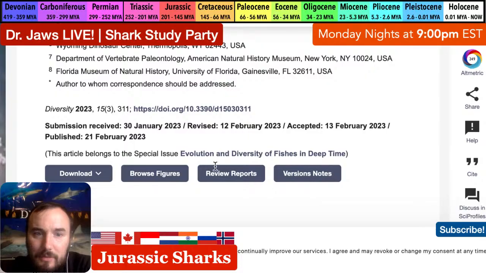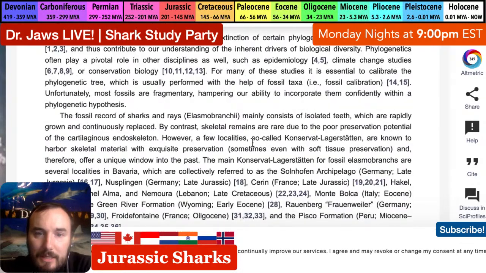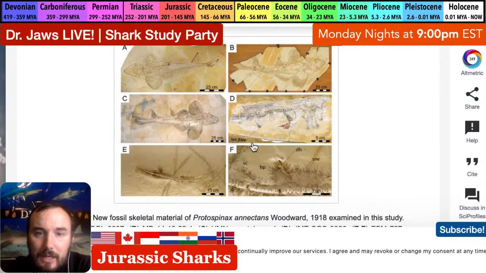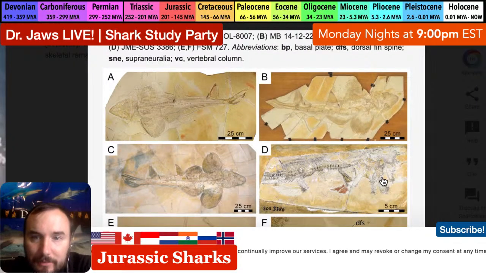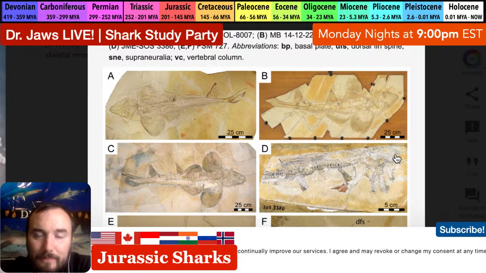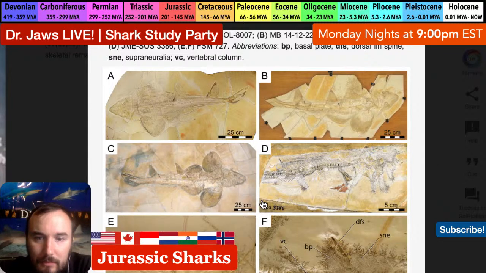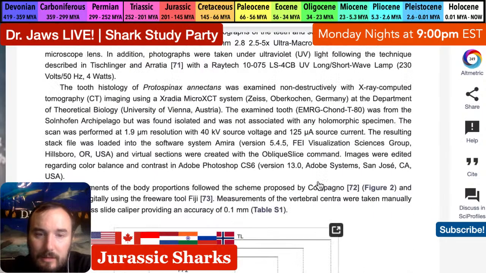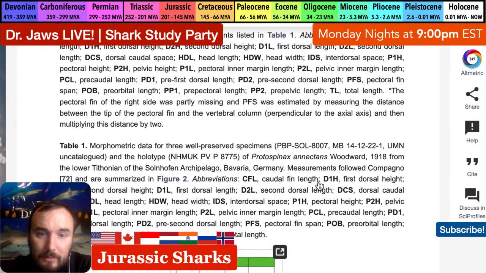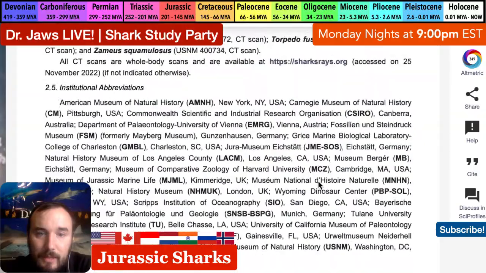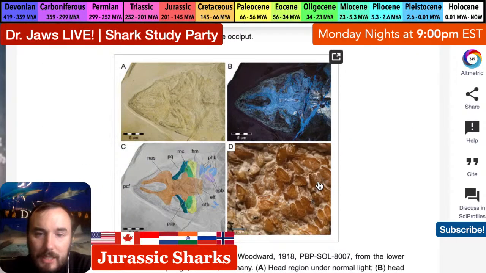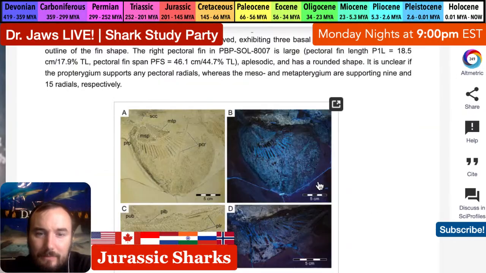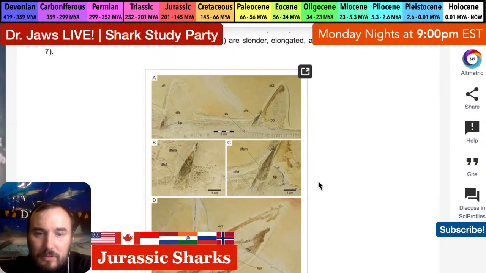Okay, so when was this written? 2023. This is 2023. So this actually might have some really cool new information. I want to see... oh, wow. So these are fossils of Protospinax, and they're all beautifully preserved, which is so cool. I mean, it's incredible how complete these are for a cartilaginous fish. I do want to skip to the evolutionary tree, or phylogenetic tree, and see where they got to, because shark phylogenies always change, and I'm very curious to see if there's any updates to the relationships between sharks.